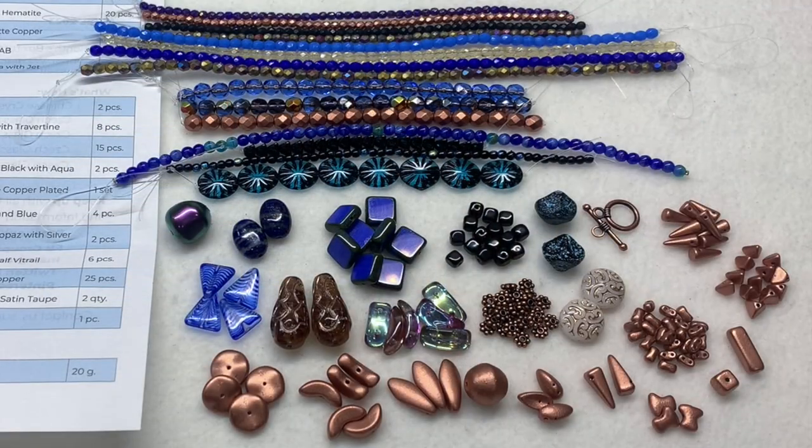There's the mix sorted out — we get 12 additional shapes inside that bag, most having multiples, just that cube and the rectangular shape not having a pair in my bag. A good number of the two-hole Bibo beads, different shapes of spikes, some triangles which are the same shape as the Jet Hematite triangles from the strand — those might be good to put together. We also have a few two-hole Chili beads, some daggers, wavy discs, and one larger round. Added to our strands and additional items, this gives us a lot more copper to play with and some unique shapes of Czech glass beyond what we normally expect.